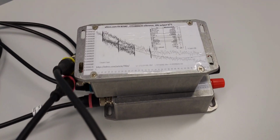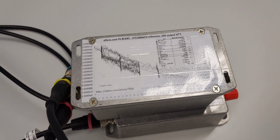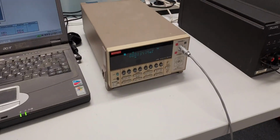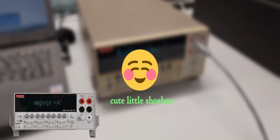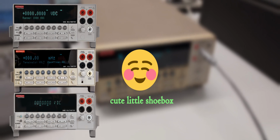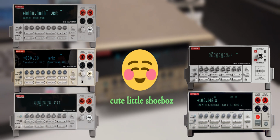The amount of documentation stuck to these makes me feel like I should be taking my documentation more seriously, and a certain green lizard would like that. A crusty old laptop running fancy maths that I totally don't understand, and right next to it is a Keithley nanovolt meter, something which I haven't seen before. The nice thing about these Keithley instruments is their form factor, and if I am ever rich enough to continue building my stack, I would like a 2001, a 2002, a 2400 source meter, and one of these nanovolt meters. I doubt if I would need anything else.